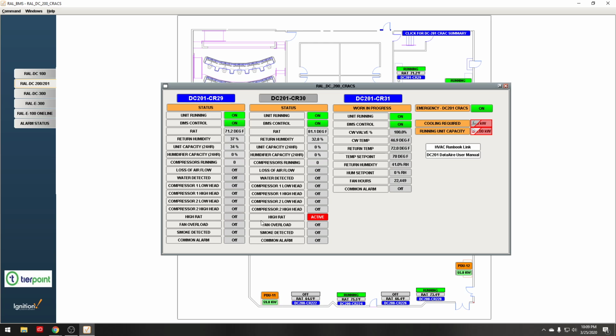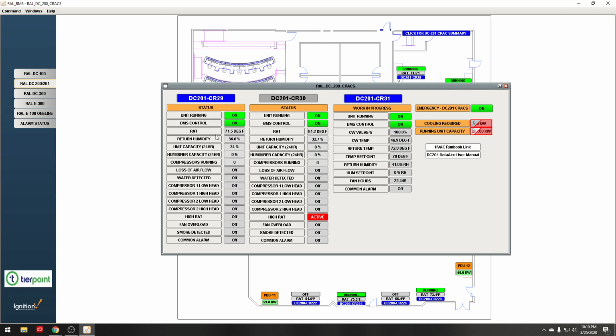Right now we have an alarm right here on crack 30 saying high return air temperature. So its return air is at 81.1, and I just know that 80 degrees is the alarm threshold, which is why it's going into alarm right now.